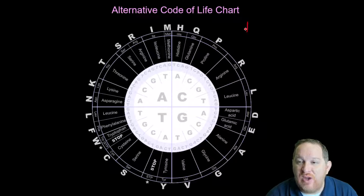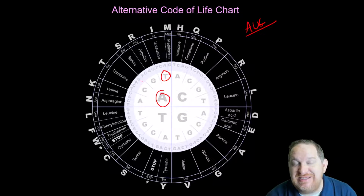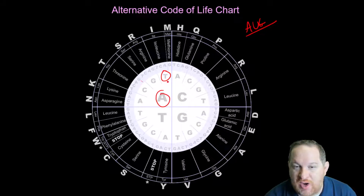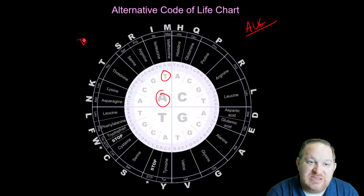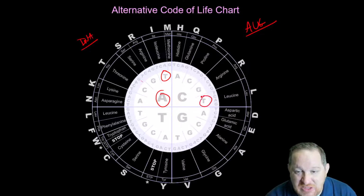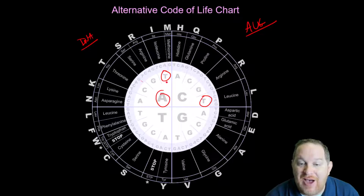So let's say we have AUG, the start codon. Well, if we start here, okay, A, we start in the middle and then we go out. A, oh, I don't see a U because they've replaced that with T. They're using the DNA nucleotide instead of U in this particular chart, right? It's still AUG, except they're using the T because this is one of only the DNA, not the messenger RNA, okay? It's rare that you would see a chart like this. Hopefully it will have the correct messenger RNA in there, but sometimes they put the DNA nucleotide instead of the RNA nucleotide in here. But you would do it just the same.